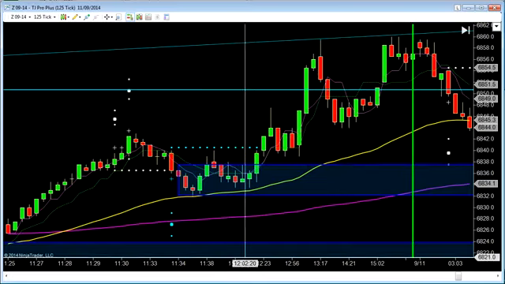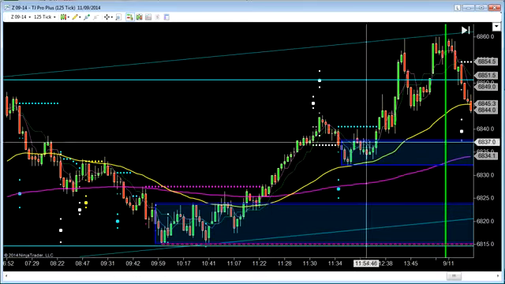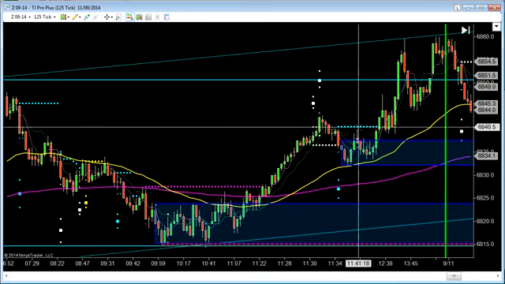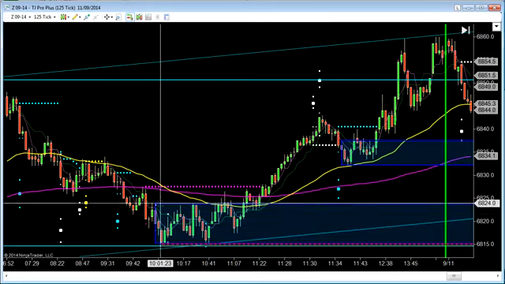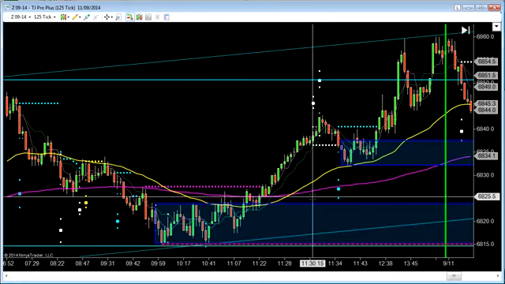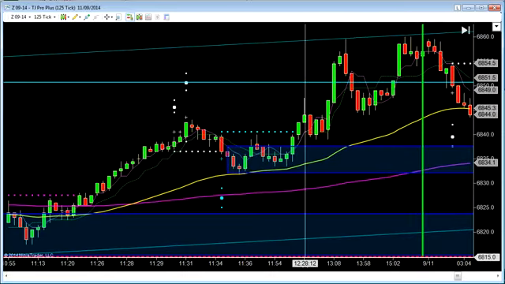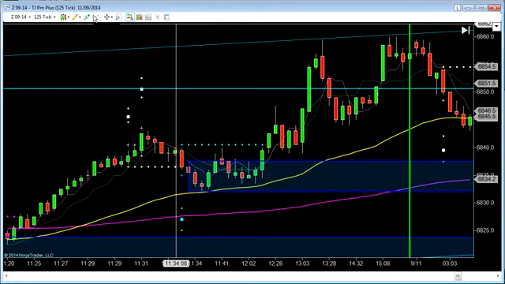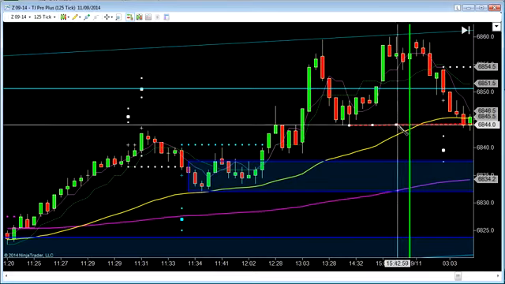Now you can see I've drawn in a couple of zones I'm interested in, just some little zones of consolidation. It's not exact, it's not precise, I'm just trying to outline the bulk of the action. It doesn't go to any extreme of a swing. It's just roughly that zone where I'm looking to see whether there's going to be any kind of reaction. So at this point let me just draw in this line so that we can keep an eye on that.